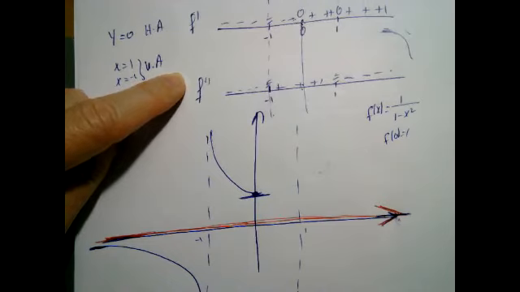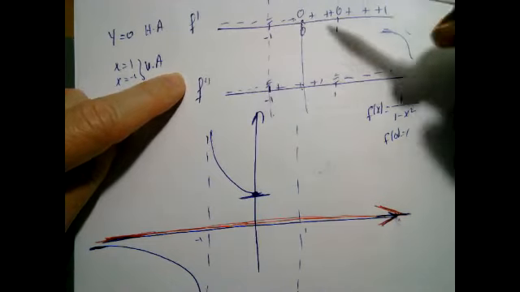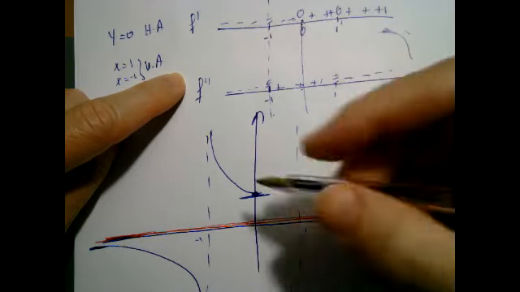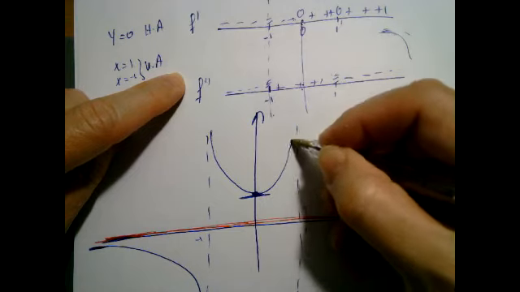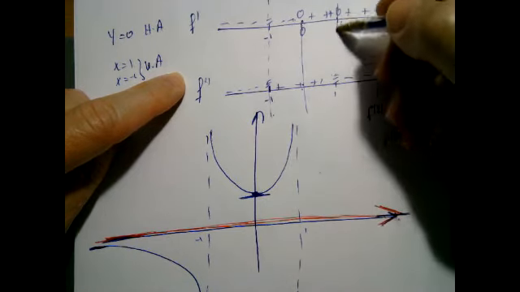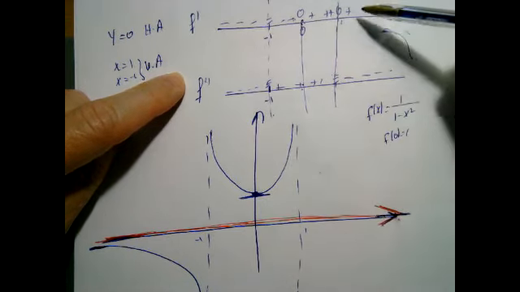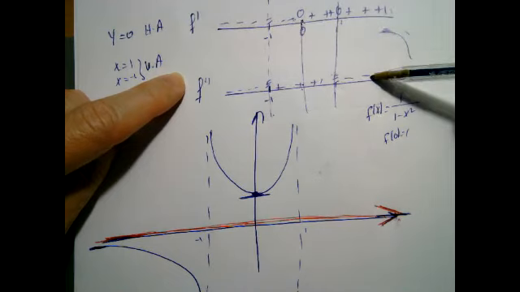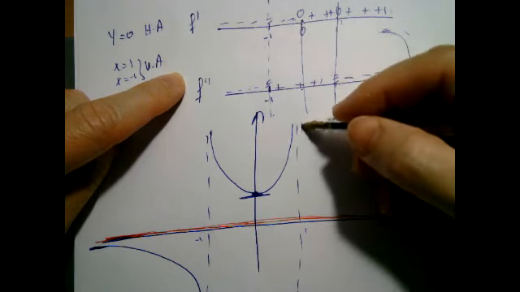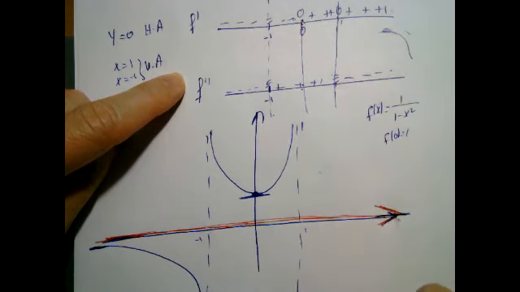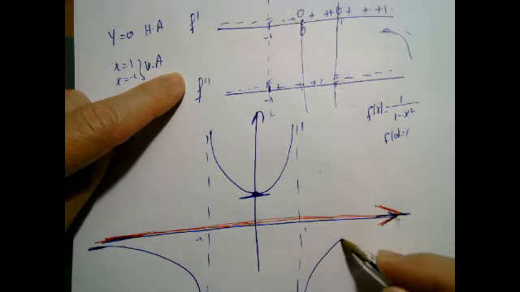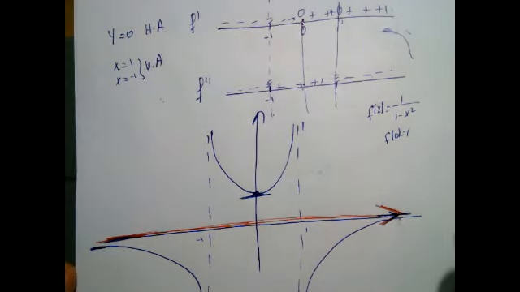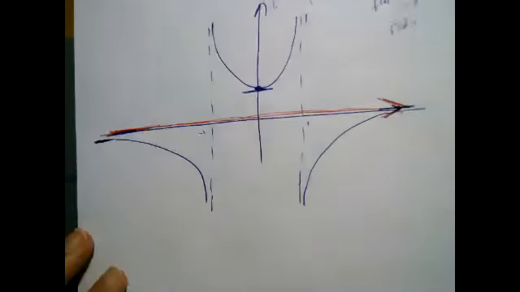Okay, now what's happening here? Between 0 and 1, it's increasing, concave up. My function goes like that. I am done with this piece. Last piece. The function is increasing, but it's concave down. So my function is going to switch like that. And this is the asymptote. Okay, so that will be the graph of my function.